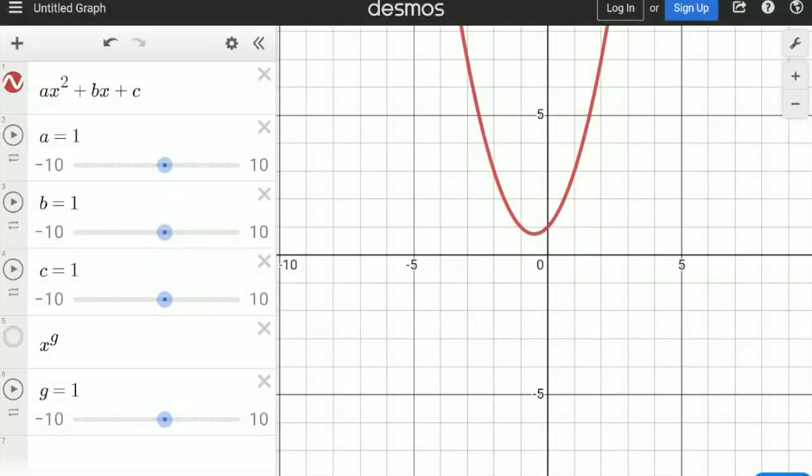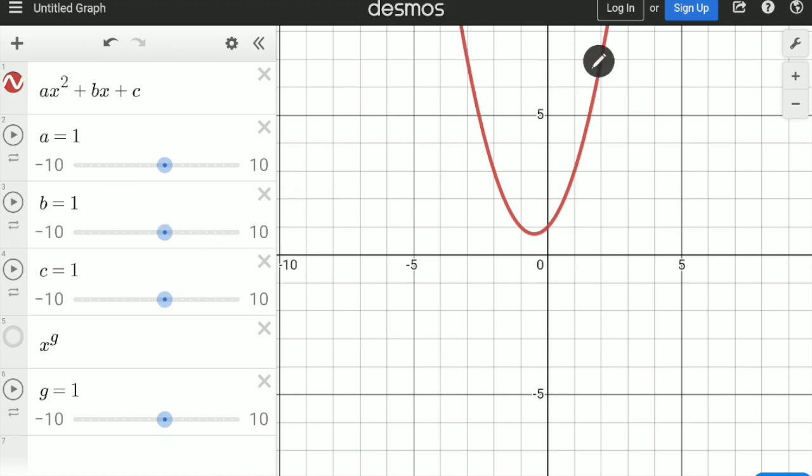Okay, in this video, I'm going to demonstrate how the end behavior of a polynomial is affected by something. You can explore this a little more in depth yourself. I'm going to use a very simple polynomial, a quadratic. You can look at my top line. We have ax squared plus bx plus c. That's a simple quadratic. We have a, b, and c here. We're going to see which coefficients affect the actual end behavior of the function.